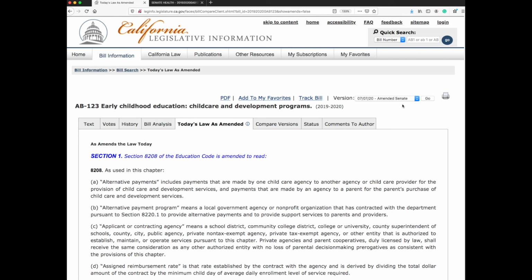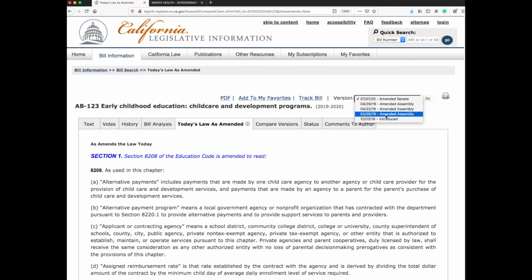But a bill as it's amended has changes to the previous version marked in either italics with a blue text perhaps for new wording, and strike-throughs and perhaps red wording for the wording that's being taken out since the previous version. So if you have a bill like AB 123 that has many versions, and you can see all the versions right here, and you can actually look at each individual version, you're going to see amendments and changes to the previous version, but you're not going to see how it actually changes what's in the law today.